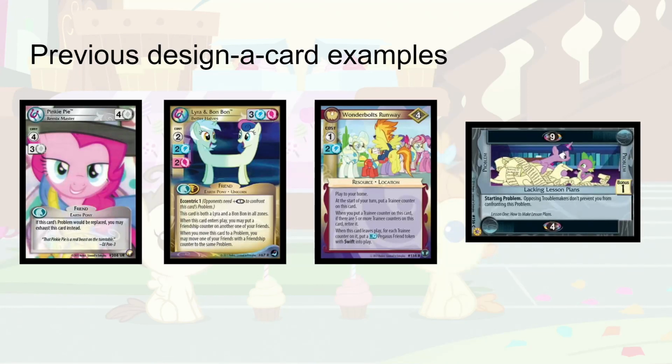Wonderbolt's Runway was designed by one of the members in the East Coast. Yeah. I believe it was the Cambridge group. And that one was definitely... Johnny, right? That was Johnny? It was Johnny.